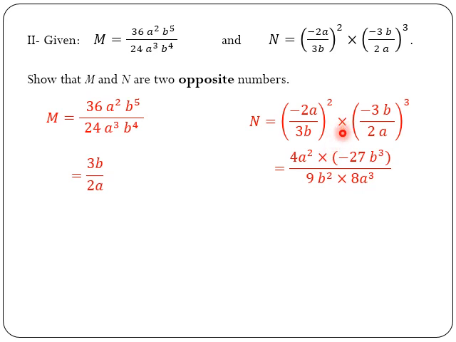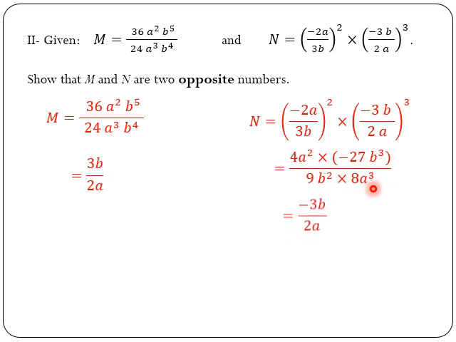Okay, times. I know that when we multiply fractions, I have to multiply the numerators by each other and the denominators by each other. Minus 3 cubed. Cubed means I have an odd number of negative signs, so the answer should be negative. Or I can say minus times minus is minus. 3 cubed is 27, B cubed, 2 cubed is 8, and this is A cubed.